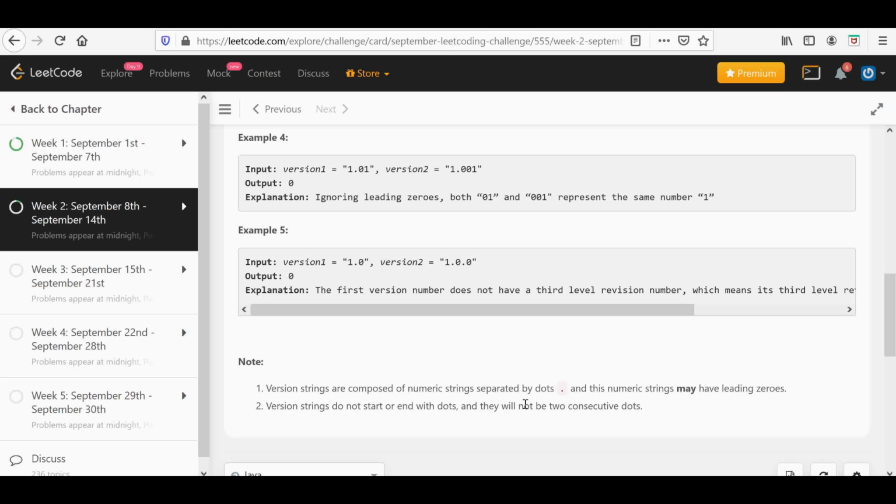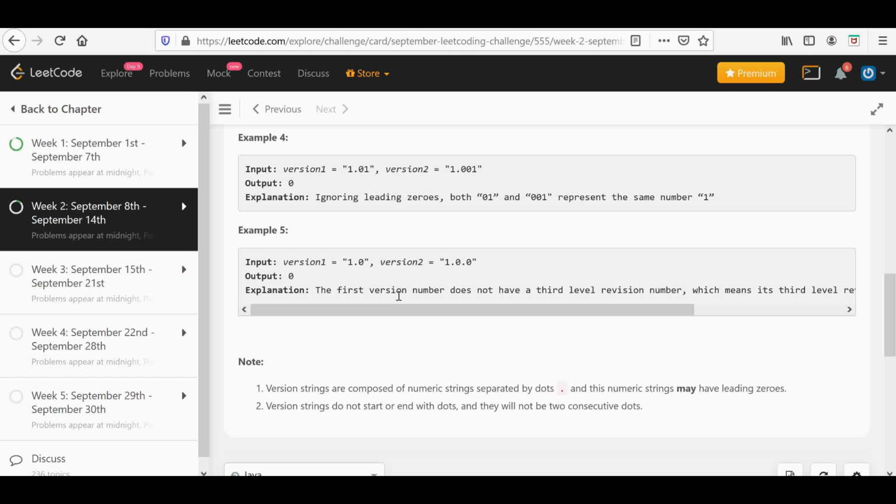However, having said that, in an interview, normally when you think how to solve this, the straightaway approach that comes to mind is we can split by dot, and then we'll have an array, and then we can just parse each of the tokens as int. In Java you have string tokenizer, right? So you can use string tokenizer, or you can simply use the split method of string, and you can check whether each of the corresponding indexes for version 1 and version 2 is greater or not. As soon as you find a difference, you can return +1 if version 1 is greater, or -1 if version 2 is greater. Else at the end you can straight away return 0.